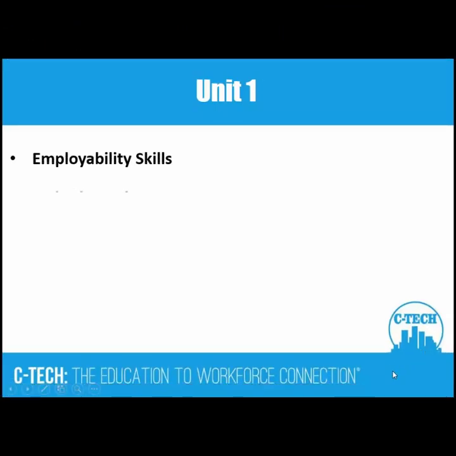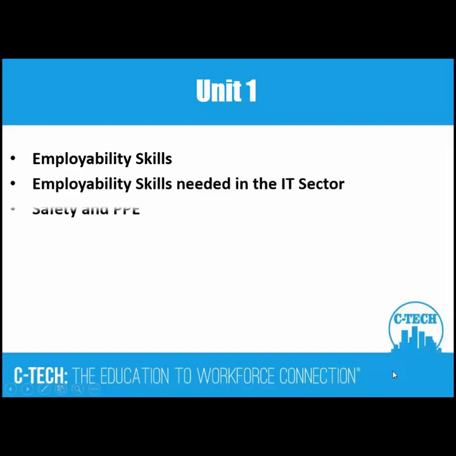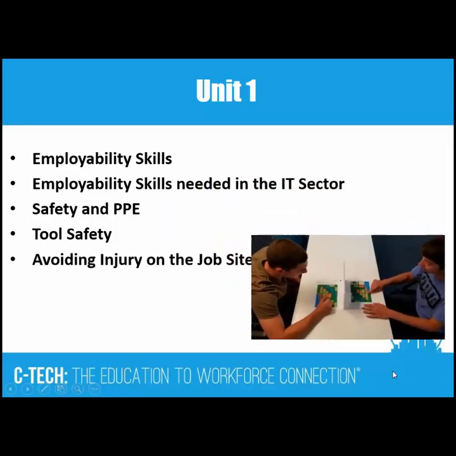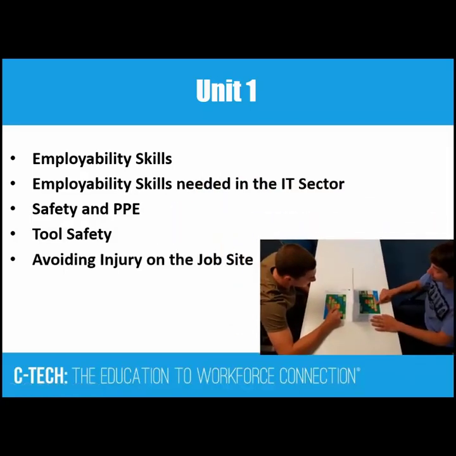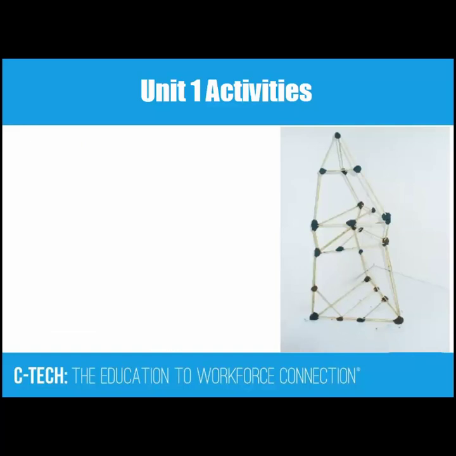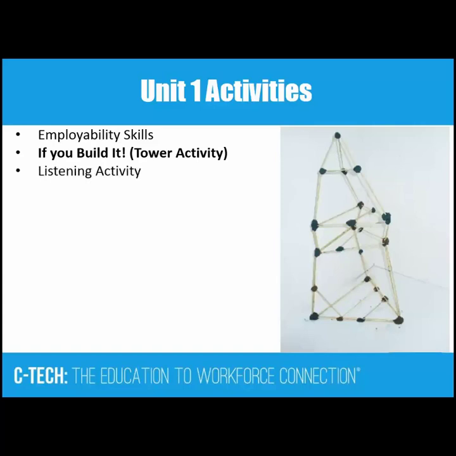Starting with Unit 1, we'll go over the sections of each unit and the activities. Shown are the 5 sections of Unit 1, along with a communications activity. Shown are the activities for Unit 1, including If You Build It, the group activity where students build a tower out of sticks and clay.